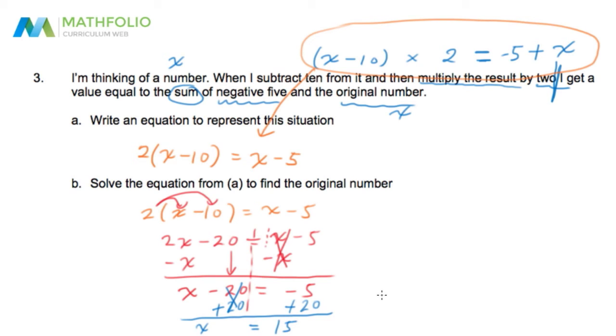If you're a little confused with this, we've got to think of, well, you know what? -5 is to the left of 0, and if we add 20, we're already going to add 5 to get to 0, and then we've got 15 left, so that would take us to 15. So that was number 3, B. Our answer was x equals 15.